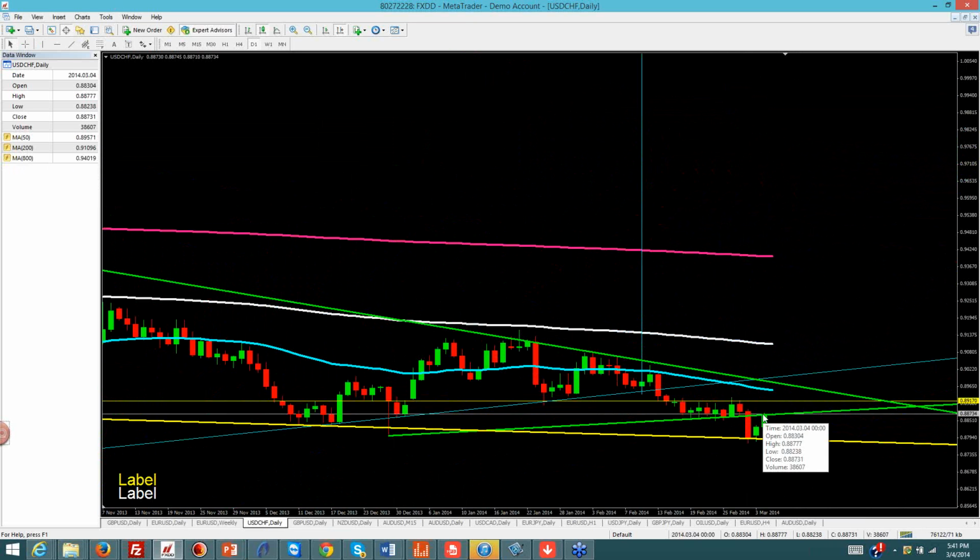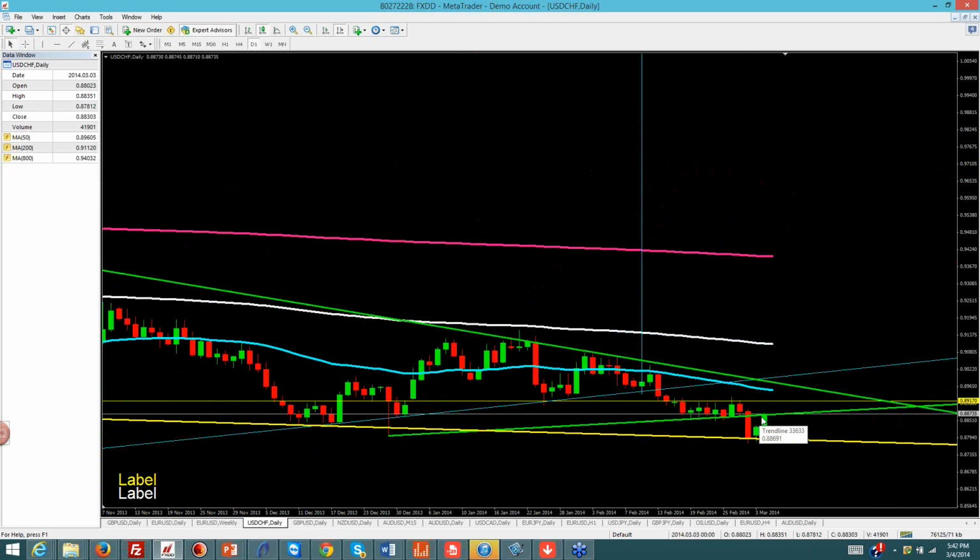So what can happen here? This is a point of decision. At a point of decision, you're most likely to see price move up or move down, be rejected, or be completely accepted by price, close above or below. And what we've seen here is that price hasn't done any of the above. It's basically stuck on the trend line.